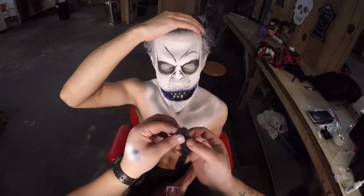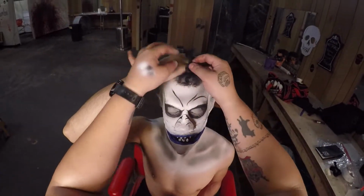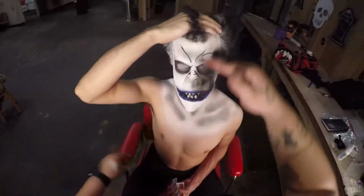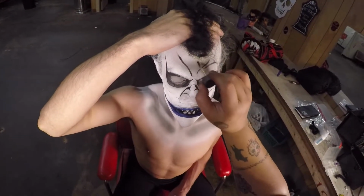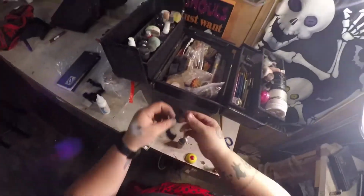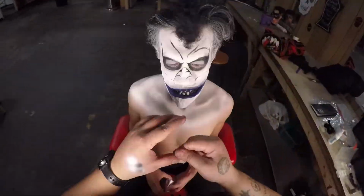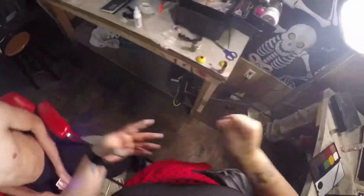Alright, so I'm putting down the hair layer by layer. I'm putting the spirit gum first, and then I'm laying it on his forehead, tickling it upwards, and then doing another layer. And as I'm doing the layers, I'm doing shorter and shorter, so it ends up like a widow's peak, obviously, pretty much just a triangle. And then I'm going to blend it into the rest of his hair once I'm done.